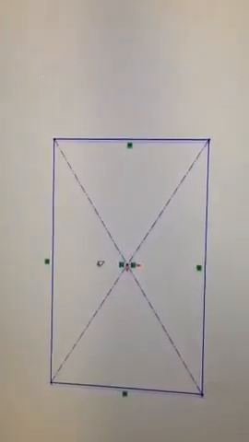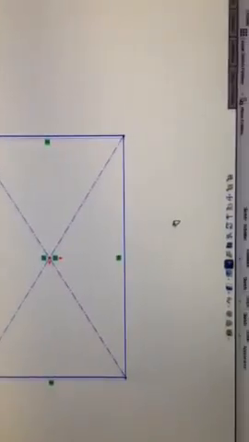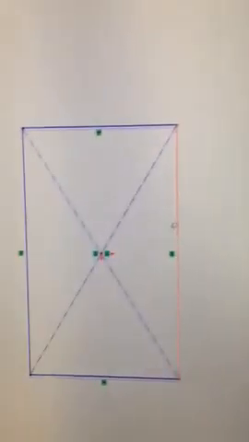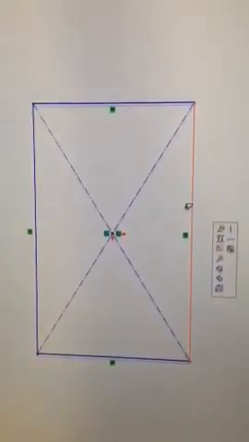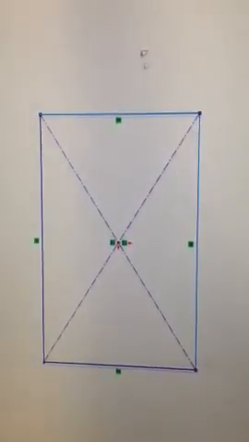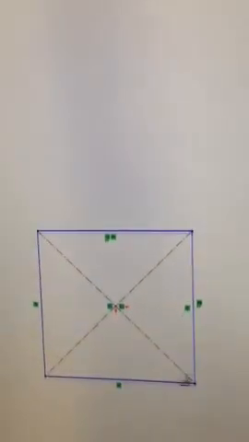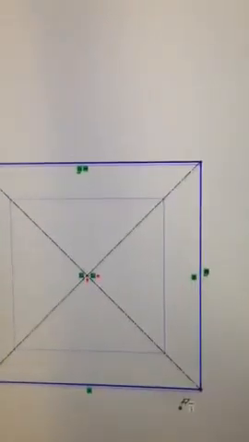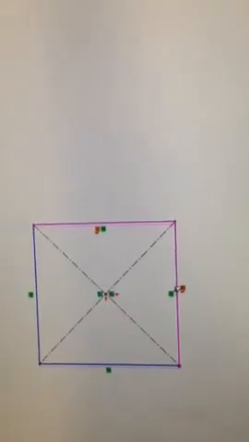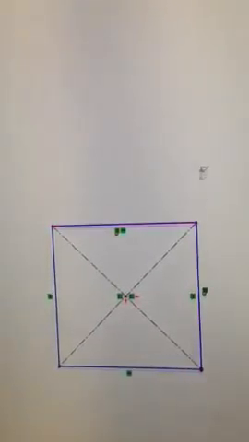But for right now, if I make that rectangle centered on origin, and I select one of the horizontal lines, hold the control key down, and select one of the vertical lines, among the relations that I can add to them is one called equal. This makes them equal length. Now I've got a perfect square, centered about origin. By adding that equal relation, I had to select the two lines, and then add that equal relation.